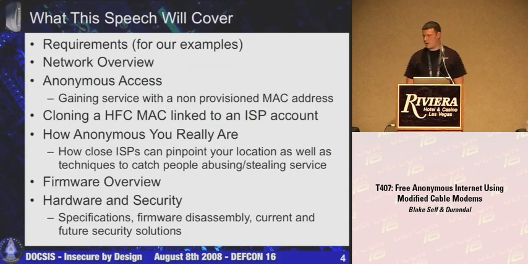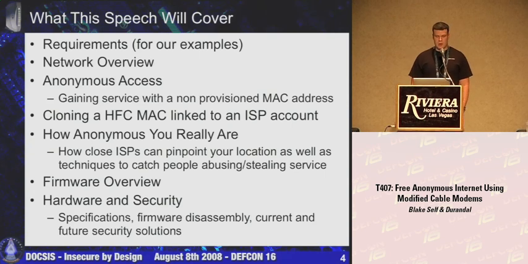What I'm going to go over, and actually what they're going over as well, we'll start out with some requirements for our examples, a network overview, which is the DOCSIS network, then anonymous access, cloning, how anonymous you really are, basically how the ISPs are currently trying to catch people, a firmware overview, and then end with hardware and security.